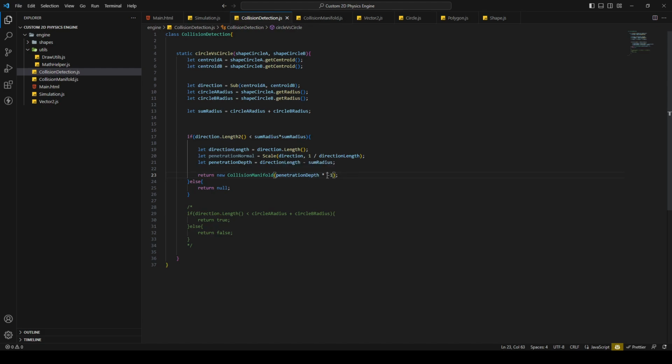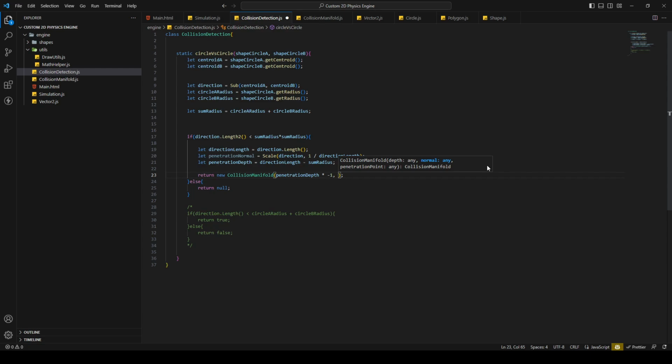And I'm going to multiply this here by -1, so we have a positive penetration depth. Of course, you can change that method to calculate a plus penetration depth if that's more convenient for you. But in my source code, it's with that minus sign, so I'm going to leave it like this.